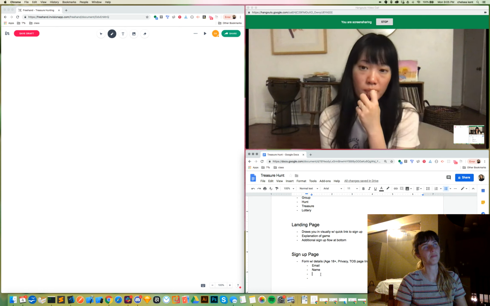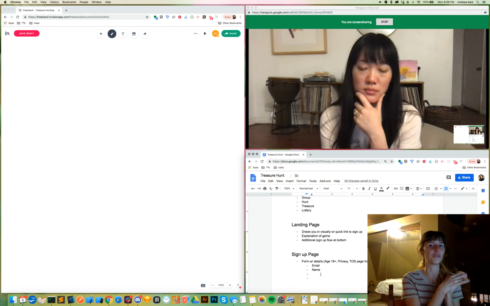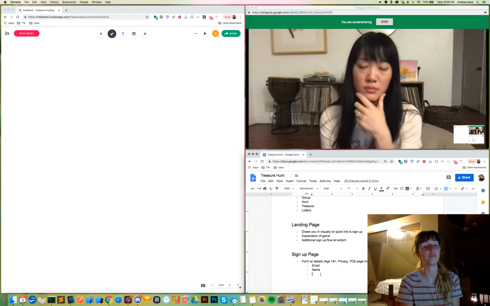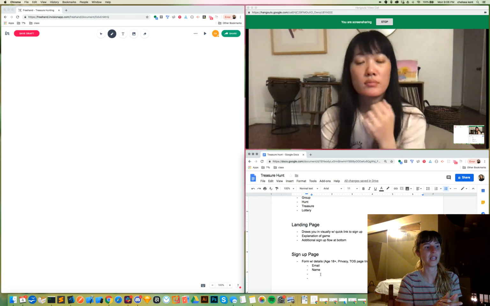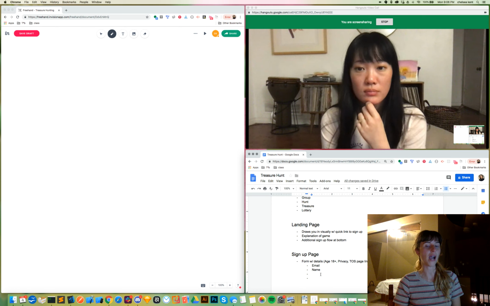Email, name. Basically, what we need to make sure of is that we have a unique way of capturing the person and knowing that when they sign up and pay, they have to have that information. You basically can't just pay once, get the first clue, and then give it to all your friends. They all would have had to be on the list of emails and names. So as long as that's uniquely identifying them, it may just be email and name.